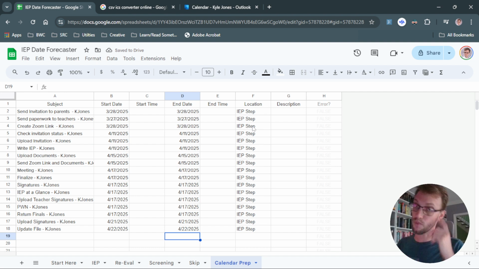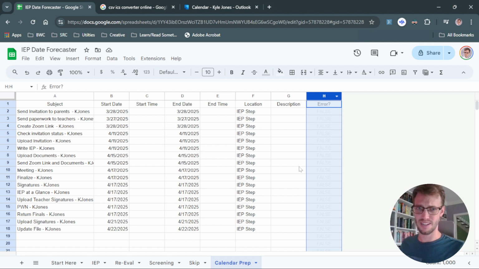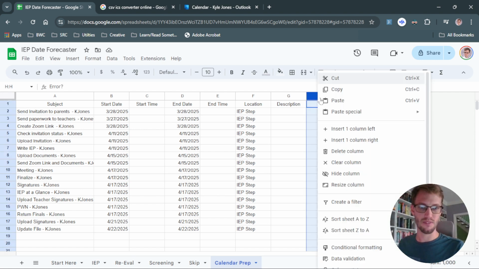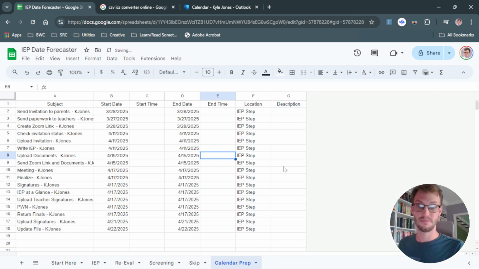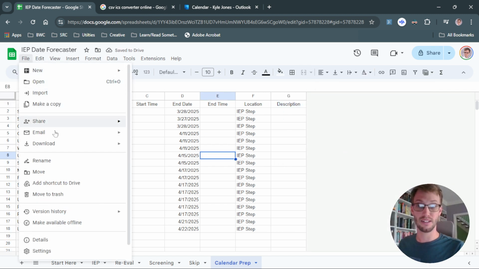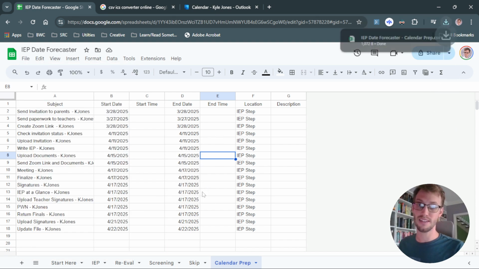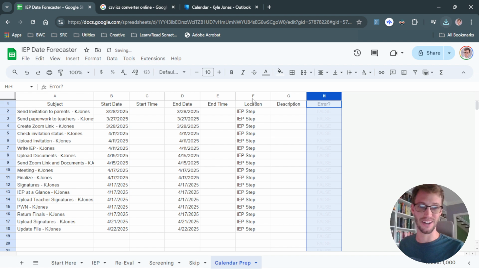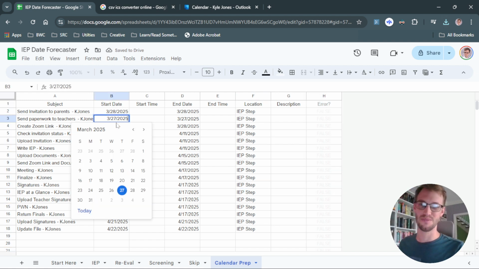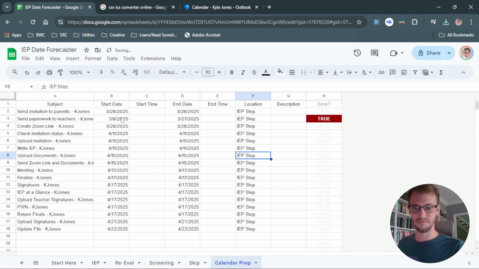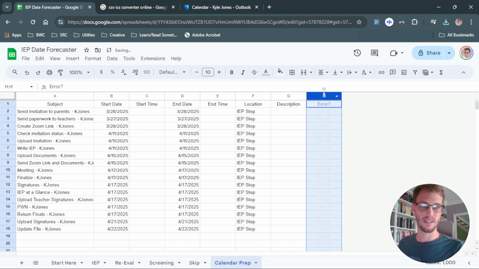And before we get them into your calendar, we need to get rid of this H column because it doesn't recognize the H column in Outlook or Google Calendar. And so we're literally going to delete it and then undo and bring it back. So let's take the H column, right click on it, and hit delete column. And we're going to quickly go to File, Download, CSV, comma separated values. And as soon as you do that, go back and hit undo and bring back our error column because that was very handy to make sure that we didn't accidentally hit a weekend. So there we go. We've got our column back here. So H column is back.